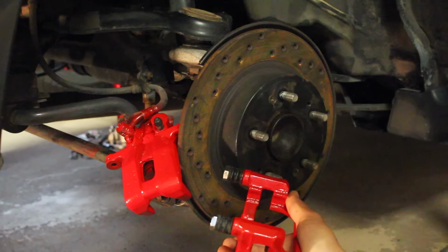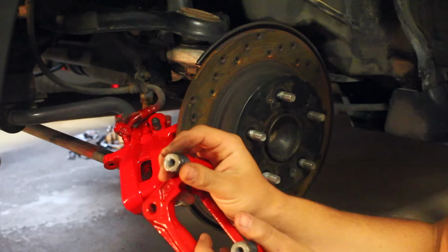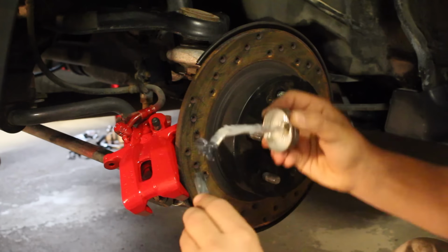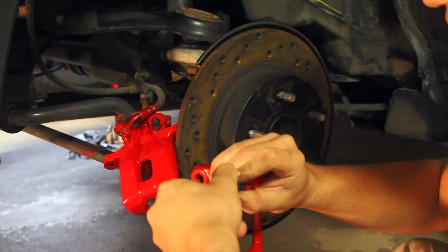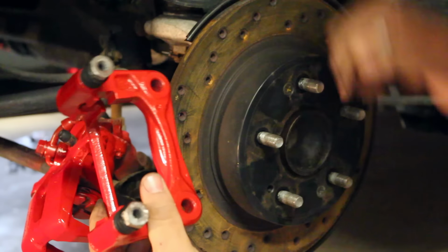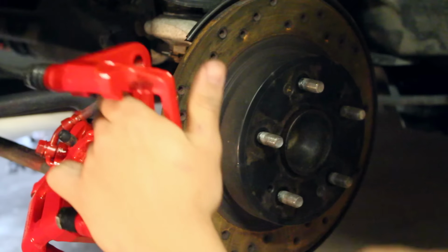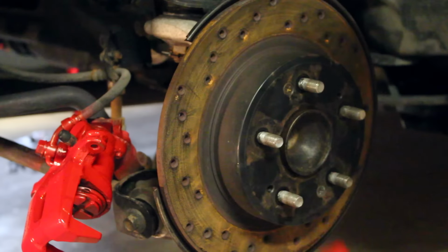And now we have to start putting everything back together. With the brakes apart, this is a perfect time to inspect and re-lubricate the slider pins, the piston, or the brake pads before we start putting everything back together. So what we're going to do now is attach the bracket onto the back of the knuckle. To do that, you have to get your 2 bolts, your bracket, and you're going to attach it from the rear.